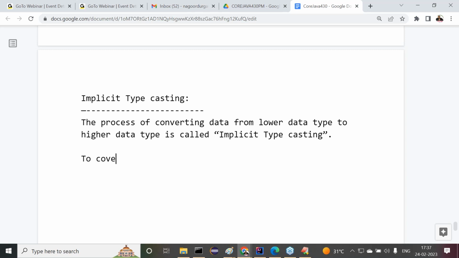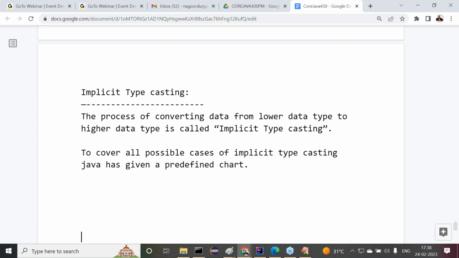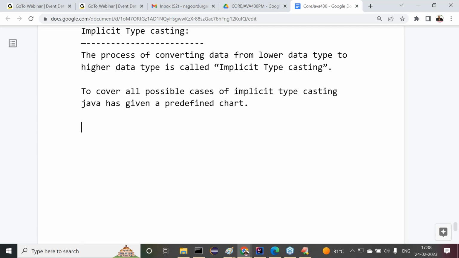To cover all possible cases of implicit typecasting, Java has given a predefined chart. What exactly is the predefined chart provided here?